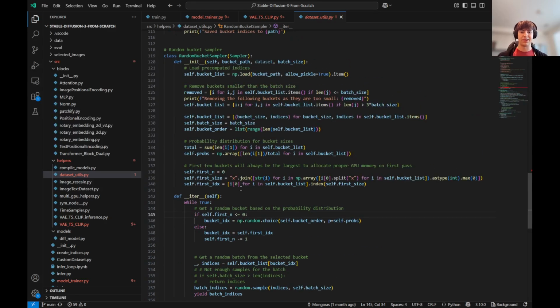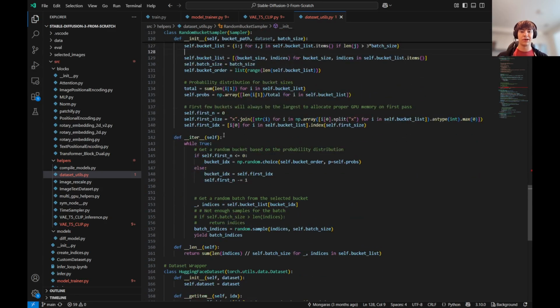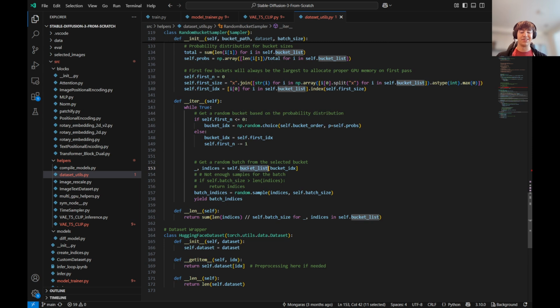So this is just pre-processing everything. Now, whenever the data GPU is actually doing this data loading, it's going to do it infinitely. It samples a random bucket, and it gets a random set of indices from that random bucket. And that's it.